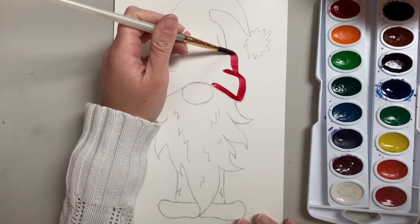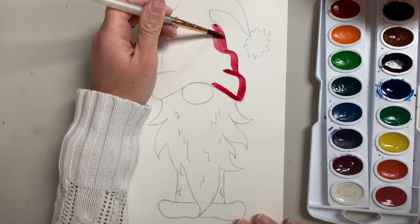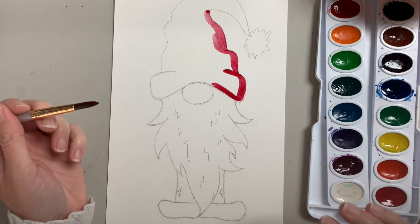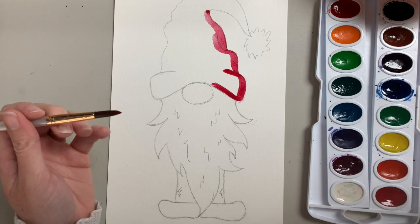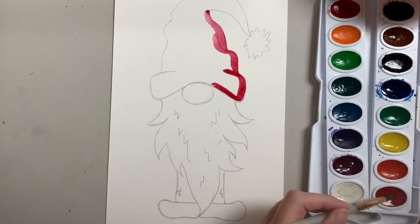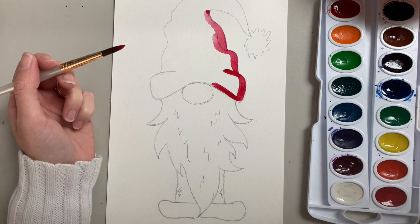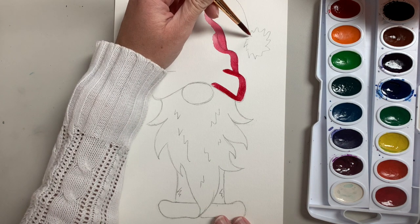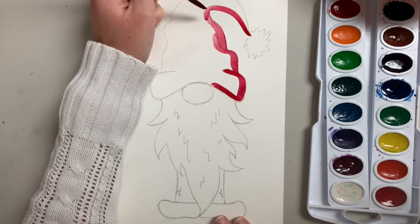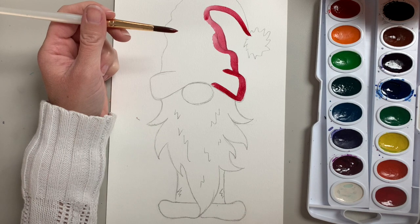So with watercolor paint, it's important to remember that anywhere you put paint, as long as you don't go outside of an edge, your paint will stay within those parameters. If you accidentally make a mistake and go outside of the edge and have to fix it by blotting with a paper towel, wait for it to dry before you try to go back and add more paint, because once a spot is wet, if paint touches that wet spot, it will bleed out into the wet area.